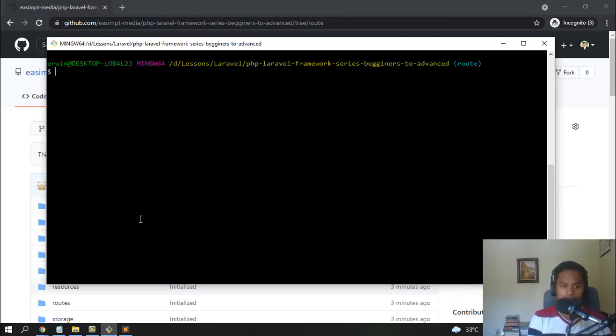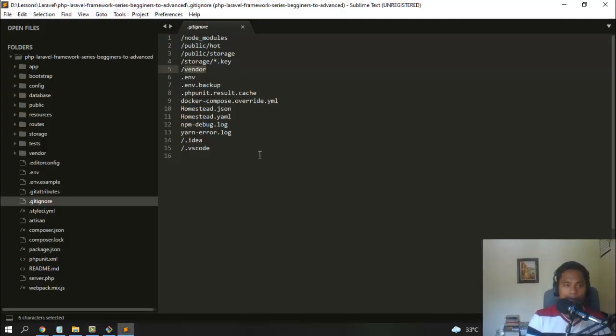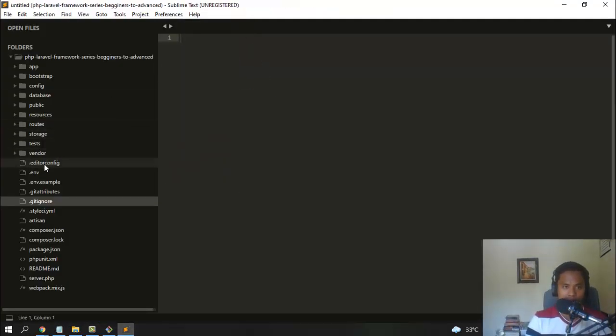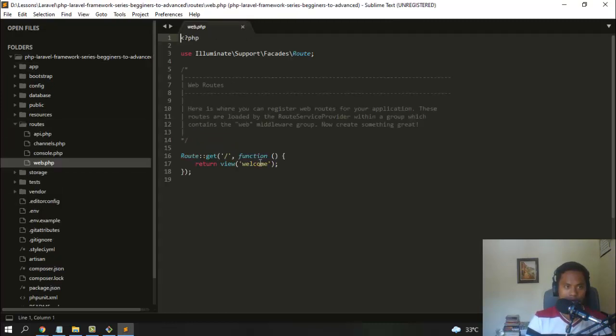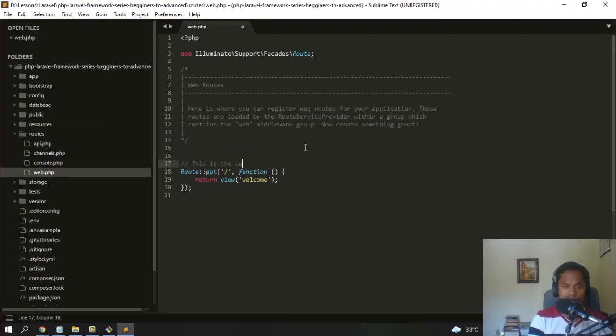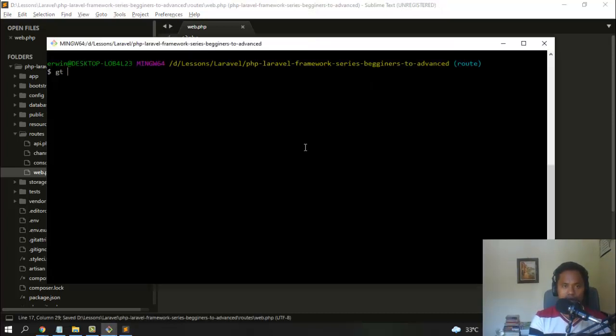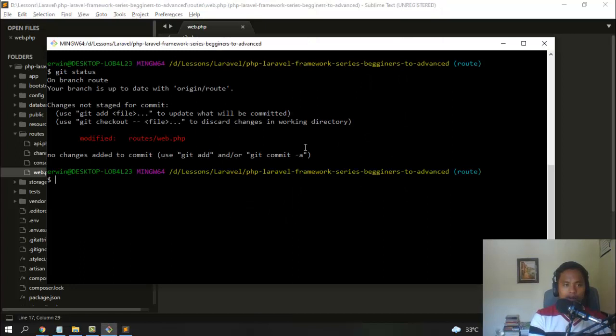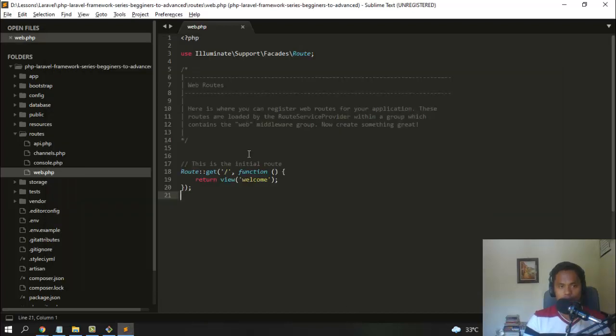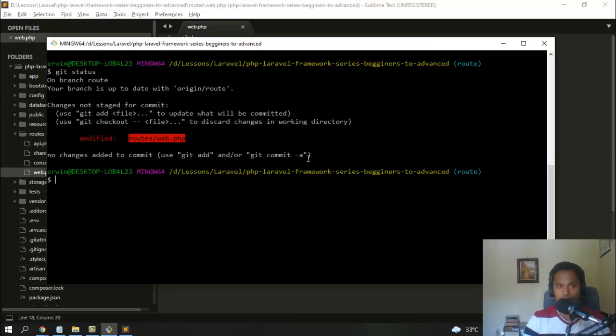So let's clear this out. And now guys, once we change a little bit here, for example, we are going to change the route web, and let's say this is the initial route. So once we go to our command line, we can see the changes of the web, because as you can see, we just edited or added a comment inside the web.php.